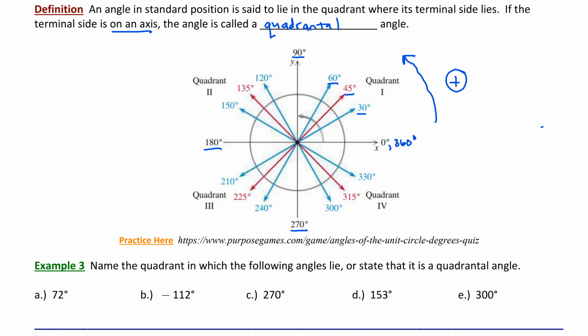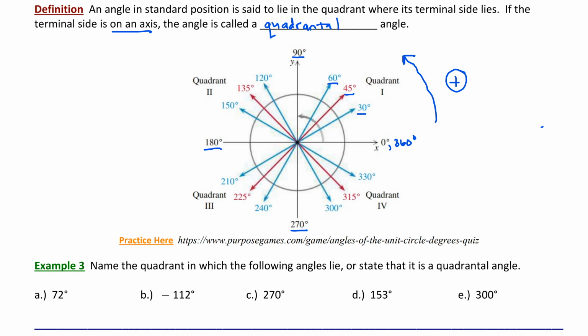Now, the angles that you see listed on that circle there are very important and common angles. We'll be using these angles all semester, so you will definitely want to familiarize yourself with the location of these angles in the quadrants. The angles in quadrant 1: 30, 45, and 60. Notice here we have a rotation of 30 degrees, and then the difference here is 15 degrees, the difference here is 15 degrees, and then 30 degrees here. So these are not equally spaced angles.